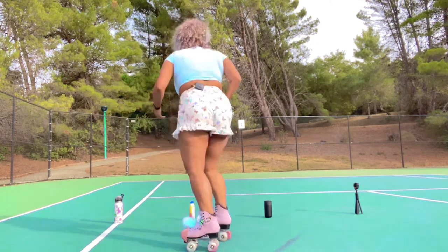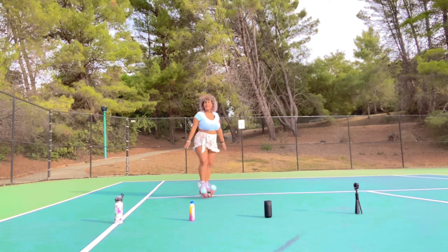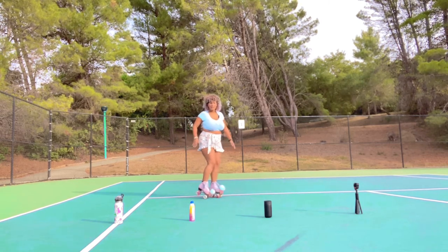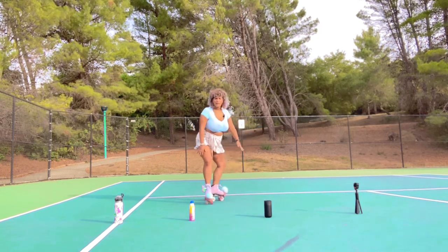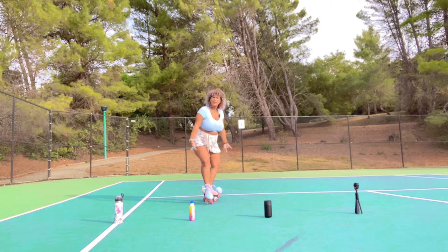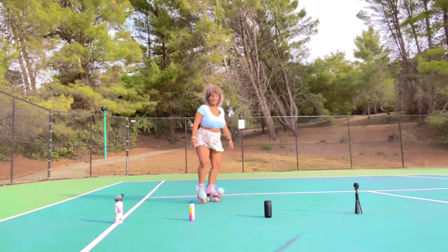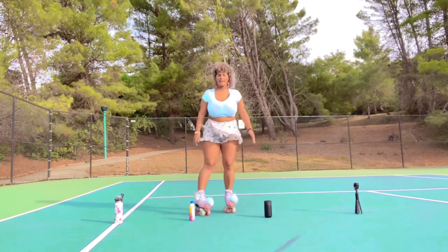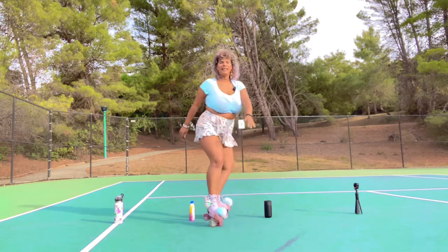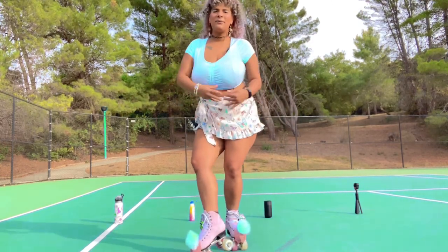So I like to start with this one kind of sideways. What I like to do is pull it out this way, bounce. That heel is still doing that open eagle kind of thing. You're gonna go in, bounce it here. Wait, I did it the wrong way. Here, here, here, here. So it's really in your hips too.